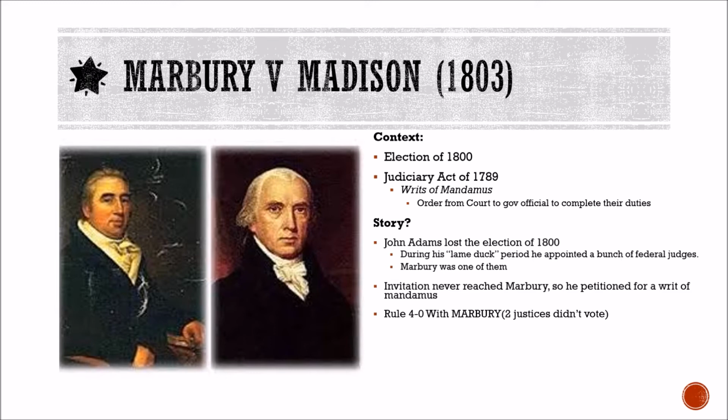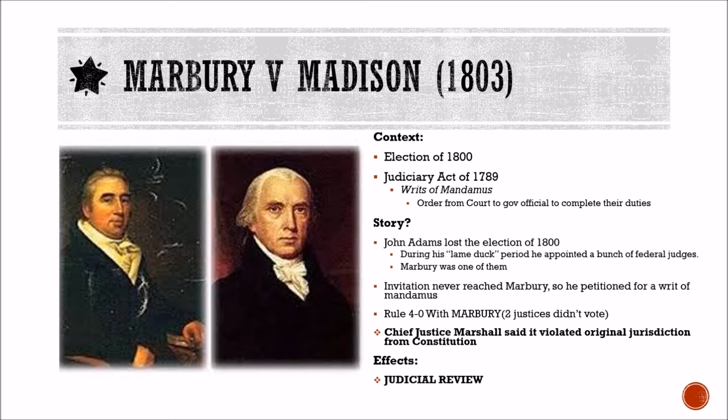John Marshall announced that the court's power to issue writs of mandamus was unconstitutional. So the court pretty much said, yeah, Marbury, you deserve your invitation, but we technically don't have the power to give you that. But if you notice, despite the court giving up the power of writs of mandamus, they gave themselves something much stronger, something so important that it becomes the purpose of the Supreme Court, the power to rule things unconstitutional. And that, my friends, is what we call judicial review. This is single-handedly the most important thing you need to know about the judicial branch. Judicial review, the power to determine if a law or act is constitutional.